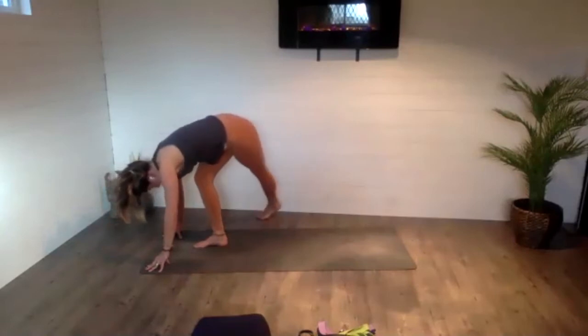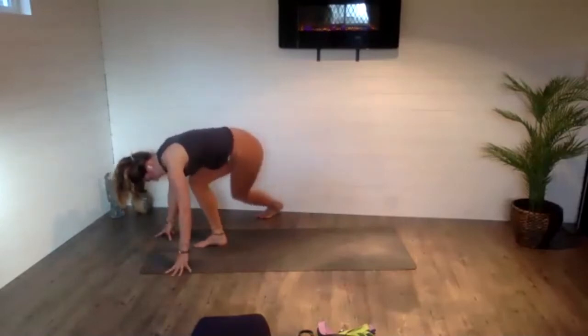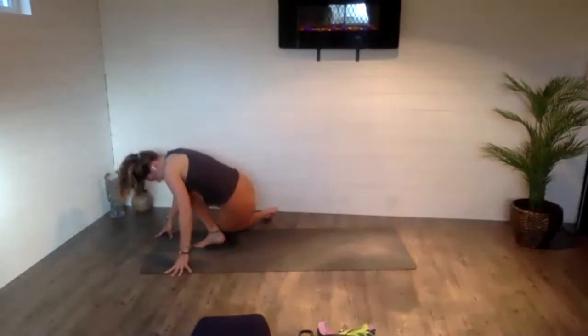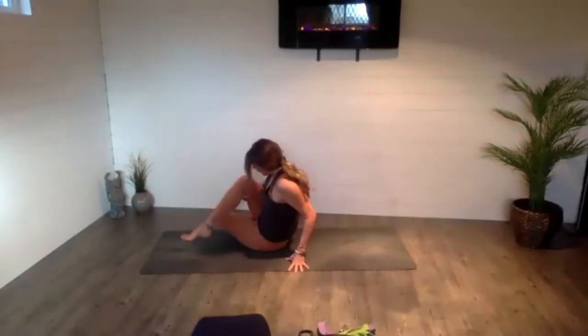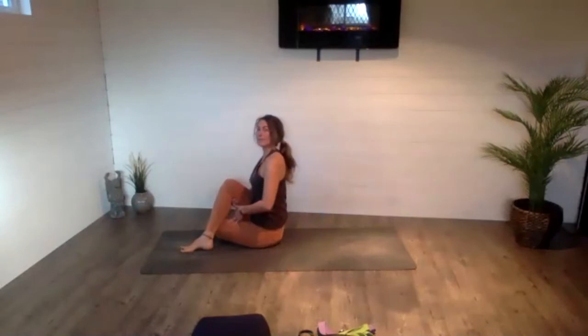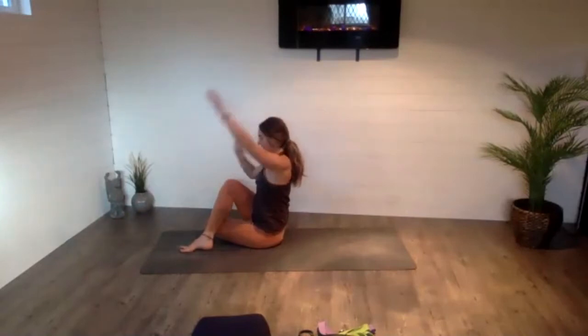Left leg's gonna come down to the mat behind your right leg. So you're kind of like in this curtsy squat. And then you're gonna set your hips down. So you're gonna land on your left hip. Right foot's crossed over the top of the left thigh. You're seated, your torso is lifted, crown of the head's growing towards the ceiling.